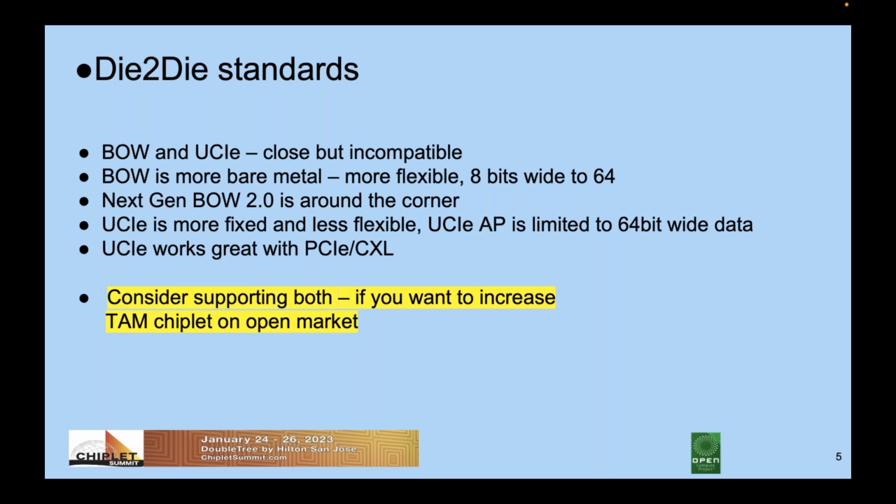Because I'll just say it's a bit of a mess because the foundries are involved, the OSATs are involved, and there's innovation going on, and everybody's being very secretive about what they have. So it's quite challenging from a customer standpoint to be able to compare what the best thing for them to do is, right?